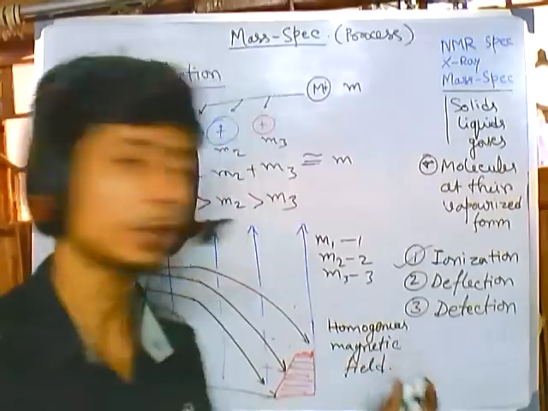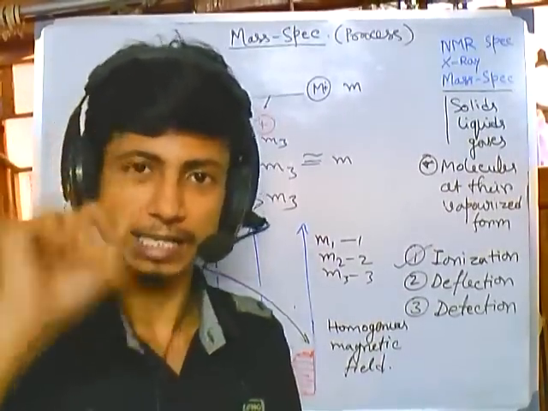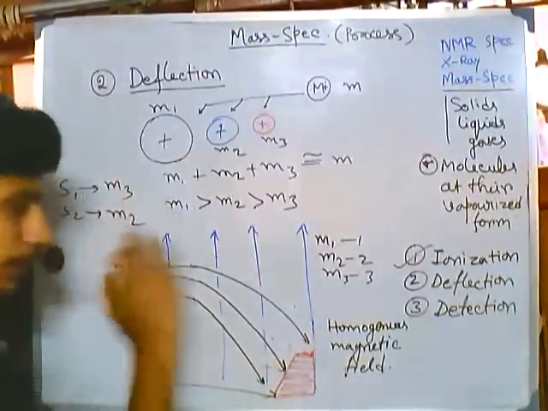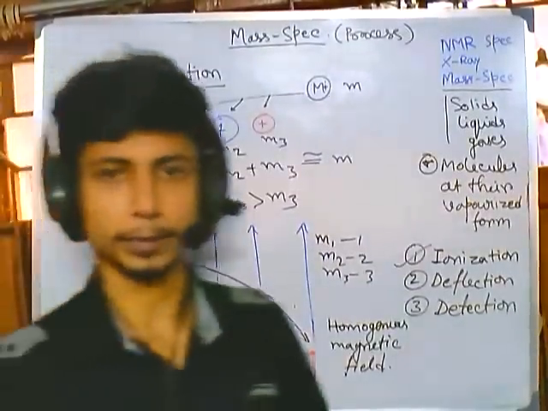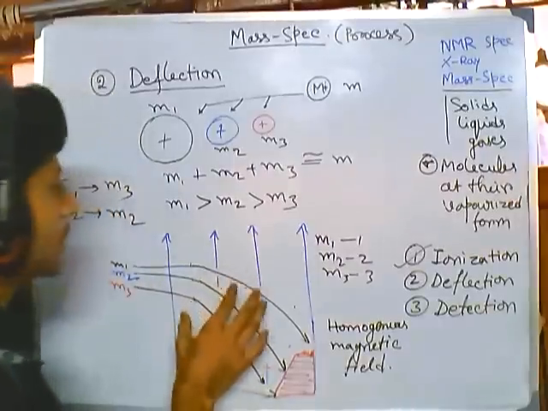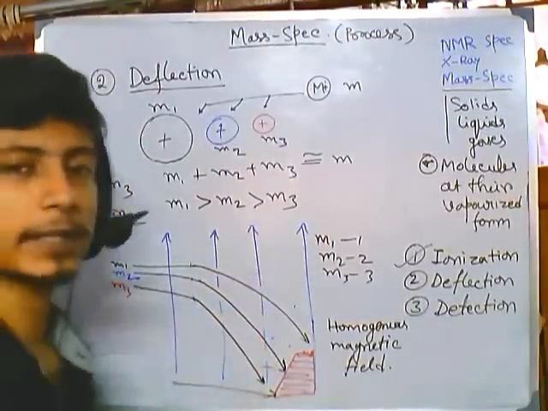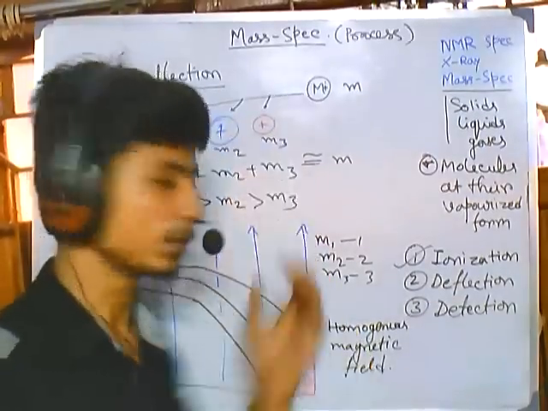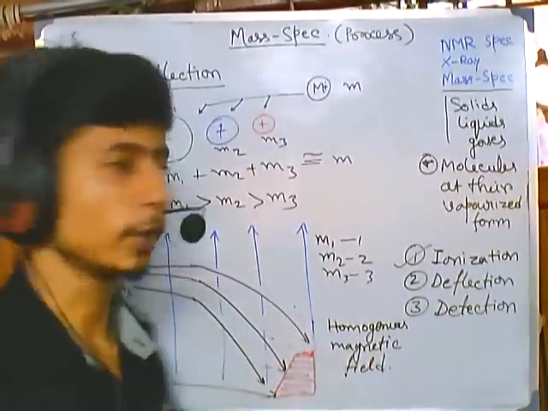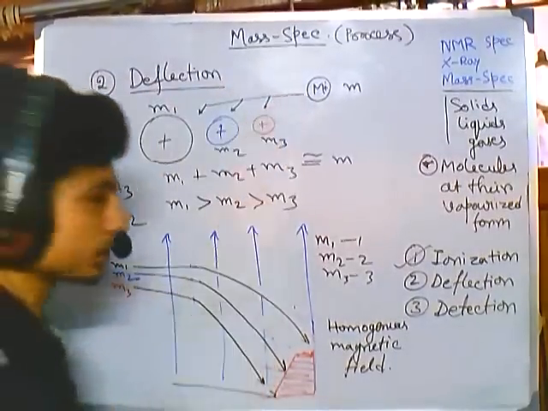So by looking at the plot, we can determine that this plot or this data is simply because of this, or maybe combined both, like that. Okay, so this is very important. We can play or manipulate this region. So that's why the provision of this magnetic field is also important. Okay, so we have discussed the deflection.